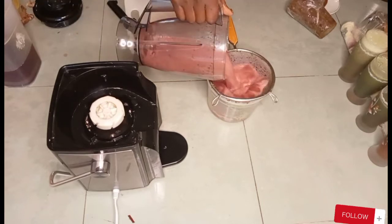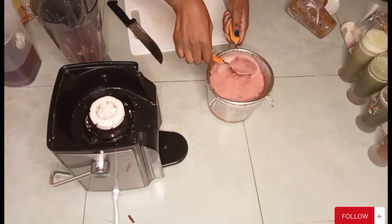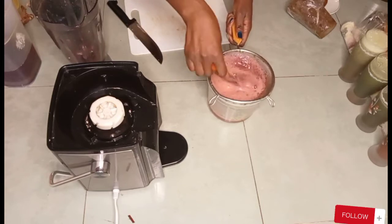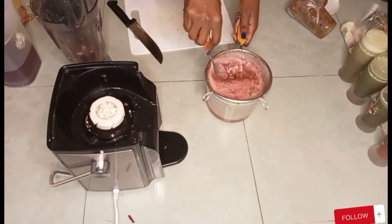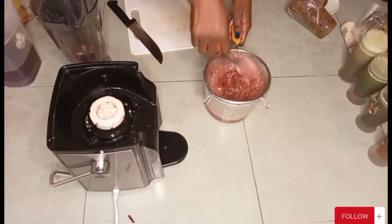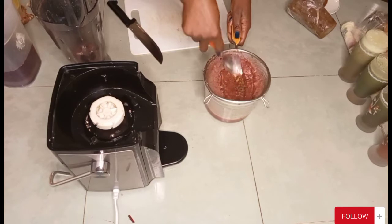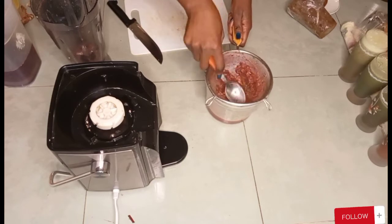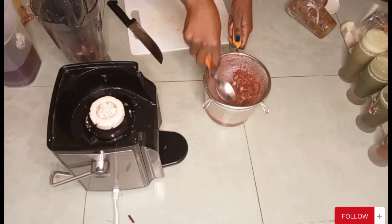As I told you, this recipe we are doing two times, the first round and the second round. I don't want the kiwi to disappear in the first round. All we want from the first round are the juices. Then the juices are the ones that we're using to make this for the second round.